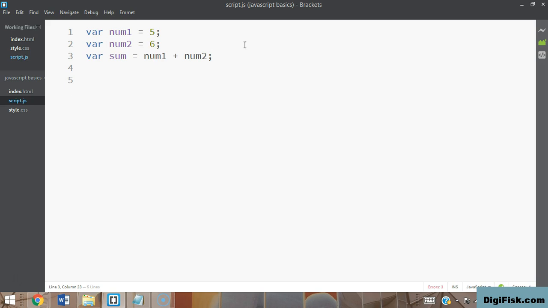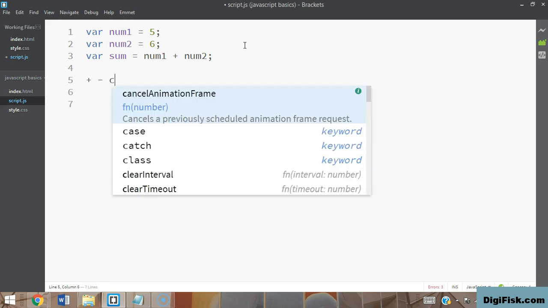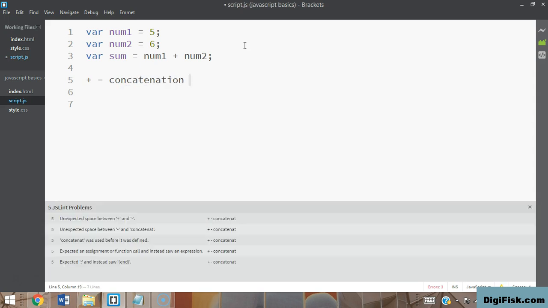To do that, I can use a concatenation operator, plus. This is the operator I'll be using to add two strings. Do not confuse this with the addition operator though, because this addition operator is used to add two numbers, in this case the values in num1 and num2, which are both numbers. But when you use the plus sign with strings, it becomes a concatenation operator and can be used to concatenate or join two strings and display them together. So these are completely two different operators depending on what the operands are, so what you use them with.